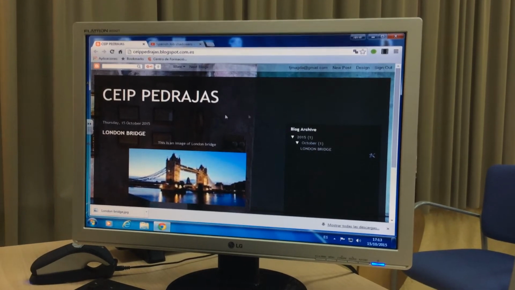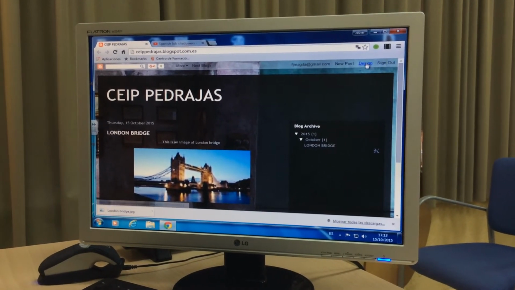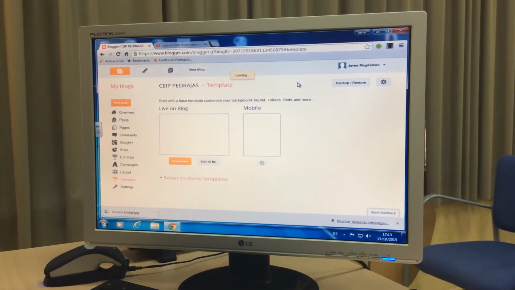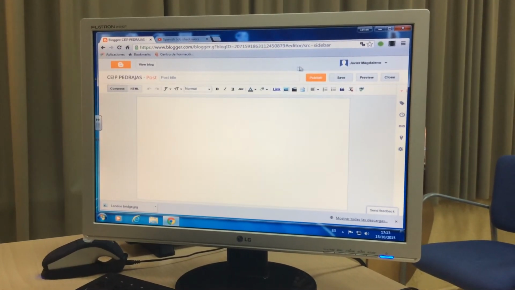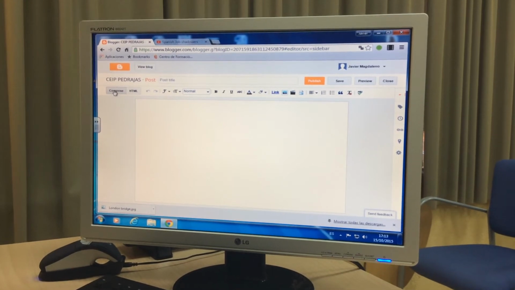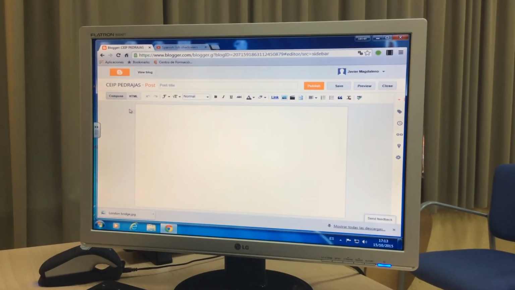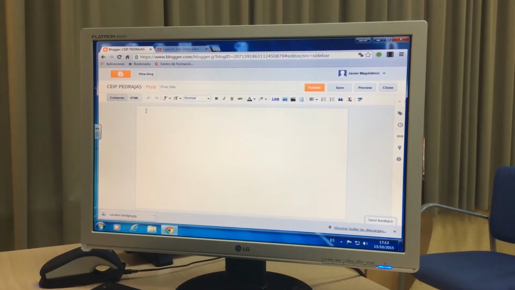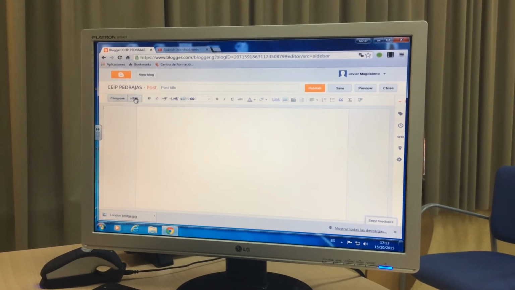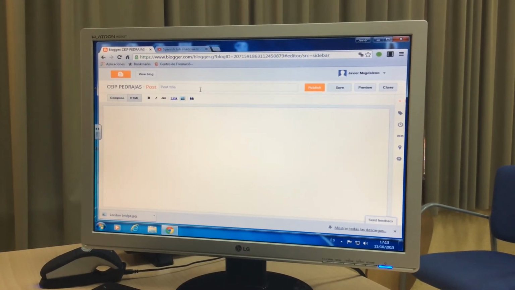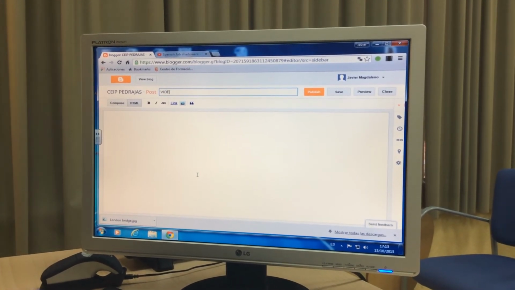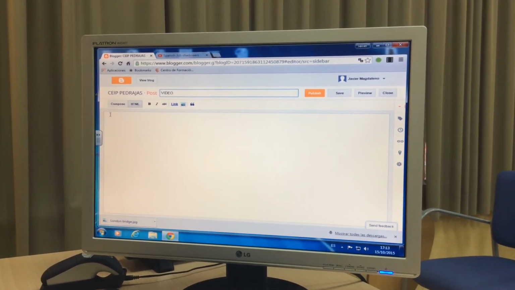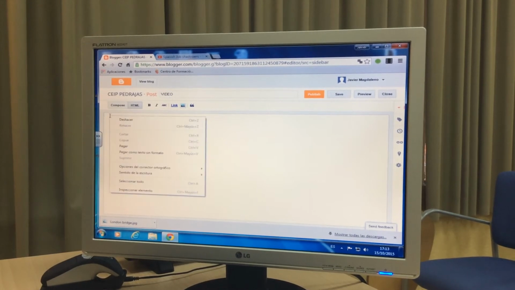Remember that this is the front part, but we have to go to the back part. We click in design, we click in new post. Here, as you remember, this is the compose, the normal one. But as we are using computer language, we have to do it with HTML. So, for instance, we can type a title, video, and then we have the computer code.